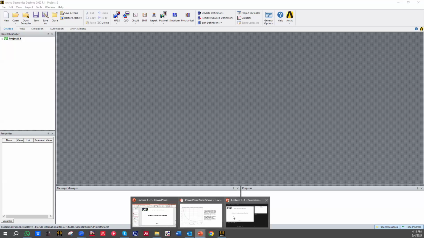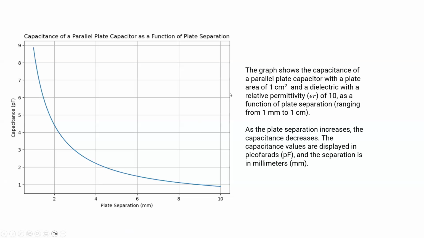Hello. So here we will be simulating the structure, the capacitor, with the area of each plate of 1 centimeter squared and the relative permittivity of 10 as a function of separation distance from 1 millimeter to 1 centimeter.